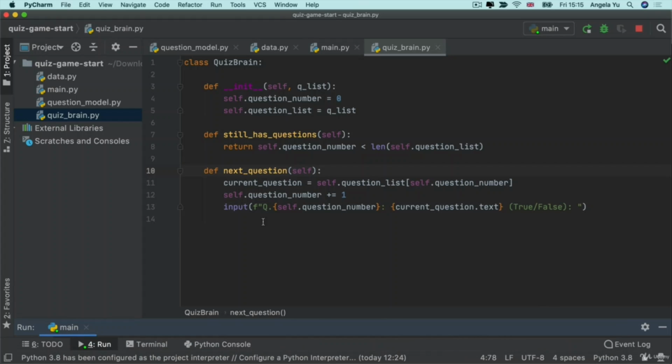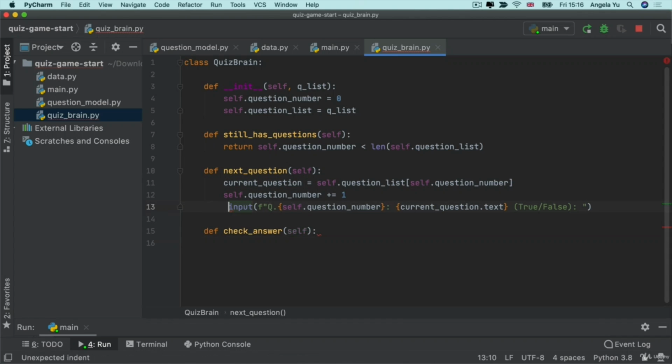So in this lesson, we're going to create a new method called checkAnswer. And this checkAnswer function is going to be used to see if the user's answer, which comes from this input, is the same as the actual answer to the current question. What we need to do is save this user's input inside a variable, which we'll call userAnswer.